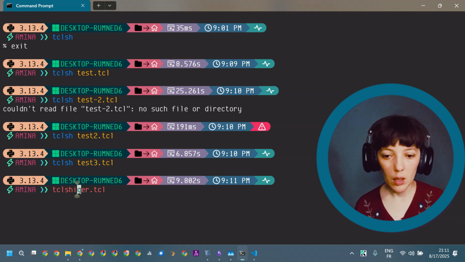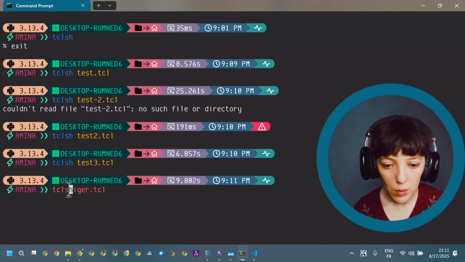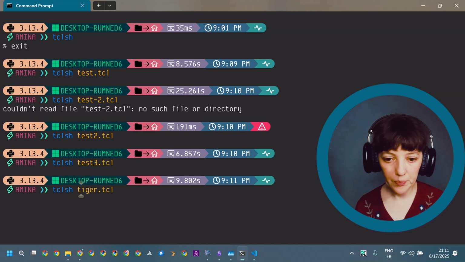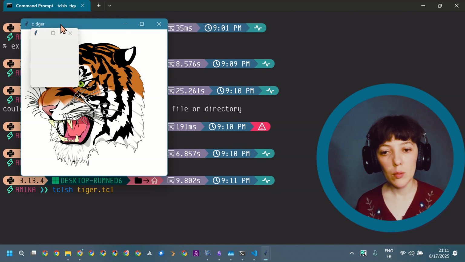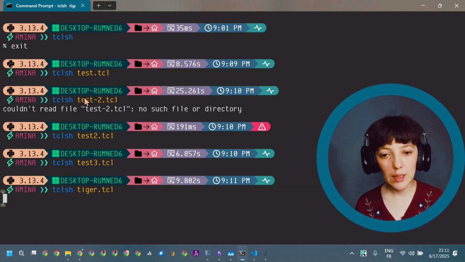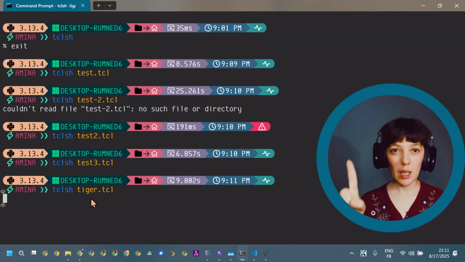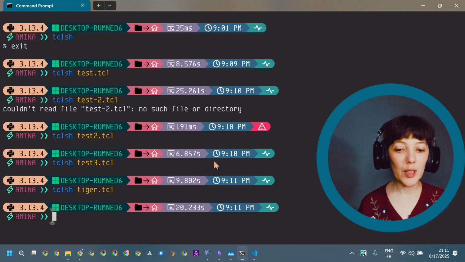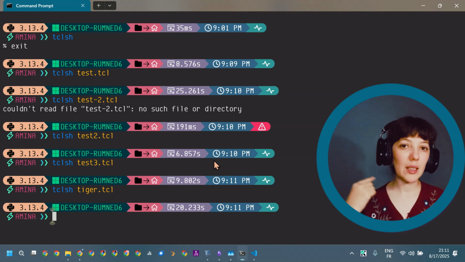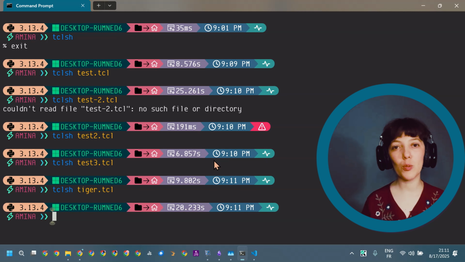To run it, I'm just going to name the file and it will execute the script. For these scripts to work in this version, I had to remove this line. I installed the 9 version. The version of Tkpad is newer than the version I showed you in the Tkpad video.